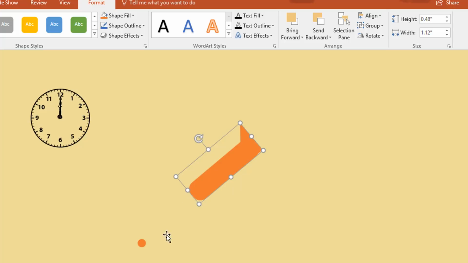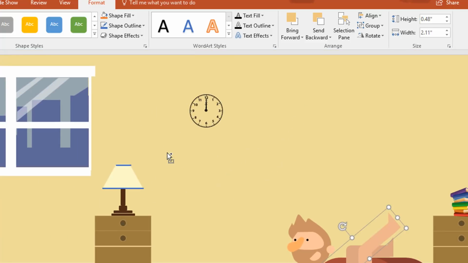So what I did is I inserted a small circle here, then selected both objects and grouped them together, and that creates a new anchor point right here. And if you move the circle anywhere, it will change the anchor point. Now the anchor point is right here. So let me undo all this.